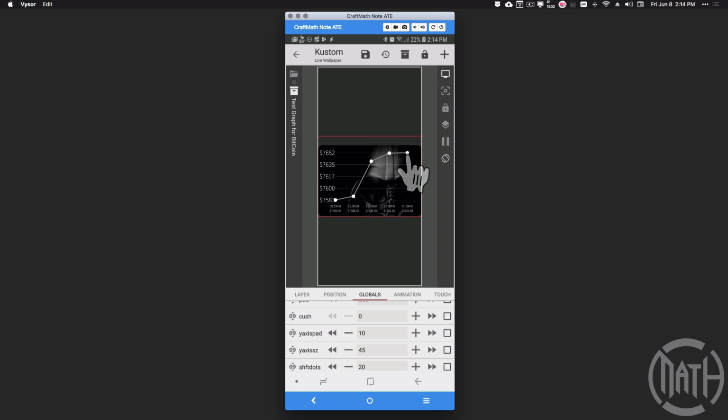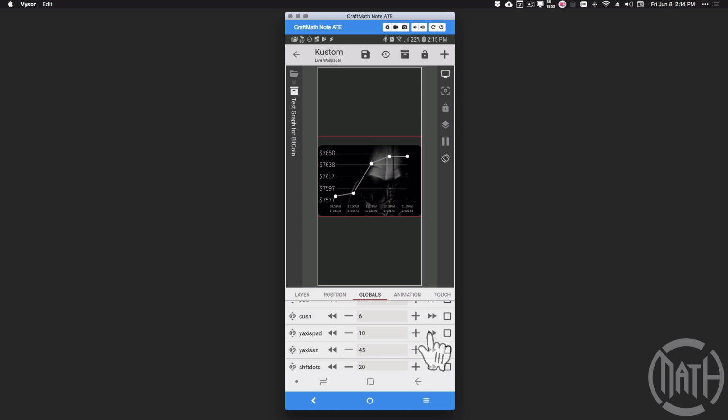And also, we're going to have some gaps between our maximum price and our minimum price, between the top of the graph and the bottom of the graph. If I set Kush to say 10, what just happened is the maximum is 10 more than what it was and the minimum is 10 less than what it was. Let me set Kush back to 0. So notice 76.52, 75.83. When I apply a Kush of 10, 76.62 and 75.73, and then notice we have a gap between our dots. We can adjust that to whatever number we want. All of these numbers are going to change and we still have some nice gaps, and I like that look. I don't want my minimum to be at the very bottom of my graph. That's why I have this Kush applied.